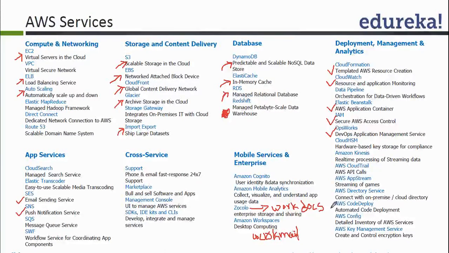Amazon CodeDeploy is a CI/CD model, for the CD part, where you automatically want to deploy the code to the Amazon infrastructure; you can use this. AWS Config, again, is in a beta mode. AWS Config is useful when you want to maintain the inventory of resources, how many resources you have. AWS Key Management is a service which helps you to create and control encryption keys.